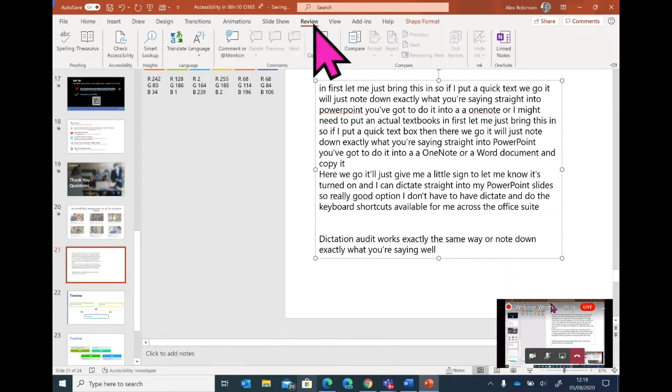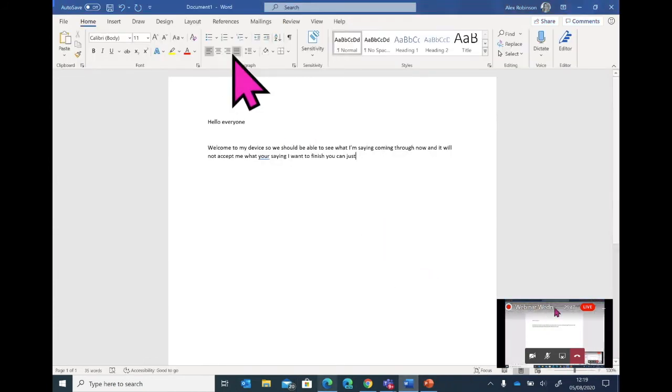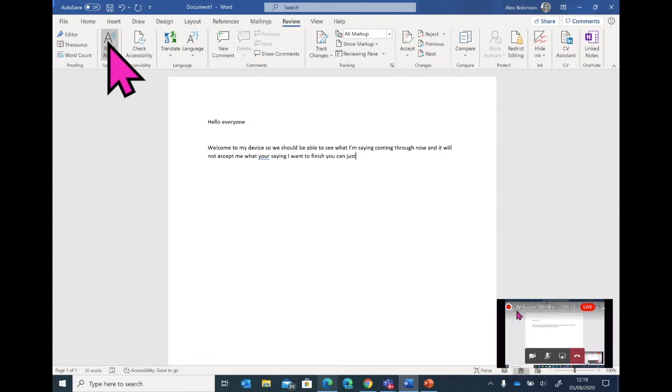Also, if we come back to review, just a reminder, you've got spelling and thesaurus and also translation settings here as well. And just to show you, if I dive into a Word document, we can see in the home bar, we've still got dictate here on the top home bar. We come into review, you do get one other option, which is read aloud.